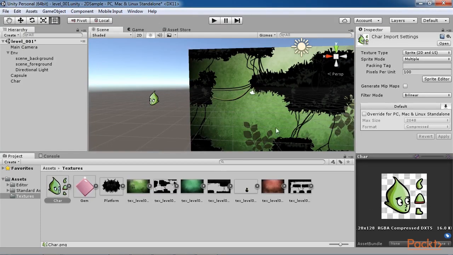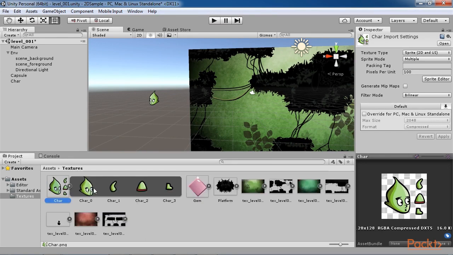On returning to the main Unity interface, the appearance of the character texture will have changed in the project panel. Specifically, the character texture features a small arrow icon attached to the right-hand side. When you click this, the texture expands to reveal all these separate sprites in a row, which can be dragged and dropped individually to the scene.